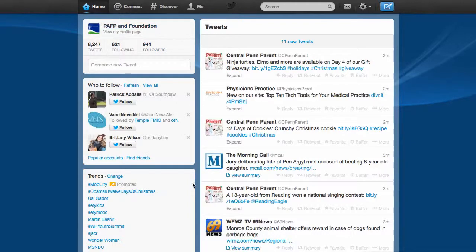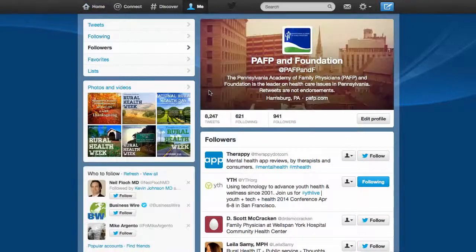We have a two-column layout. And the left-hand side column shows a bunch of information here of who to follow, and you can refresh this to change out different people that you might want to follow. You have this section here which shows you your avatar and your username and three different things here. We are following, we have 941 followers at this current point in time of this video, and we can click this to see all the followers.